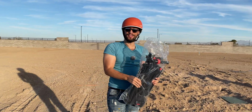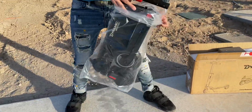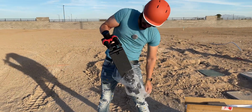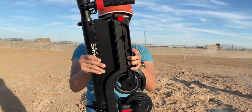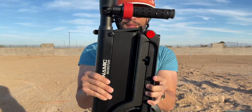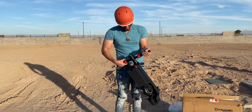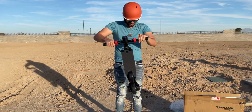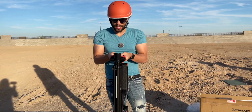Wow, this is the smallest electric scooter I've ever seen. So removing it from the plastic, it actually feels very solid too. Look at this thing. It's actually folded in on itself in order to be super small and compact. That's fantastic. This is pretty amazing. I'm impressed. So like I said, the Dynamic Electric Scooter Model B weighs in at just about 22 pounds.